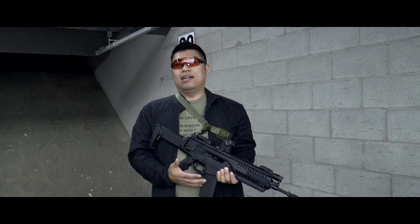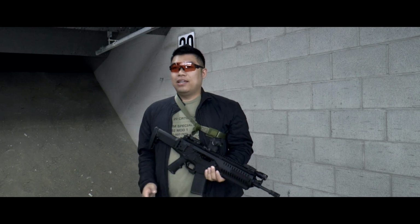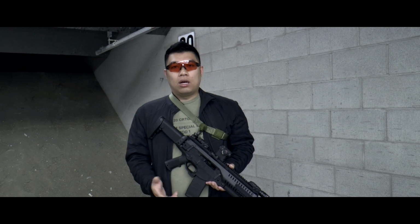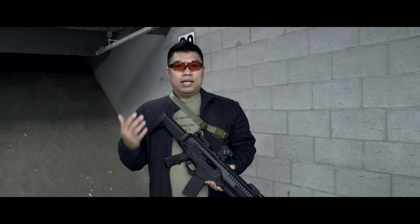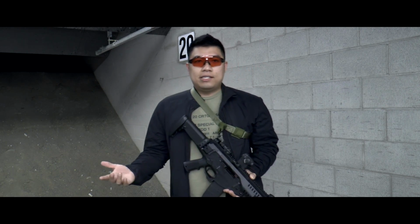I know that this gun is not super popular, and I guess that's one of the big reasons why I bought it. I wanted something that was different. I have a lot of ARs, and so I didn't want to buy another AR, but I also didn't want to buy a platform that I would have to reinvest in all of my accessories and magazines and that kind of stuff. And I also didn't want to spend a crazy ton of money on it.